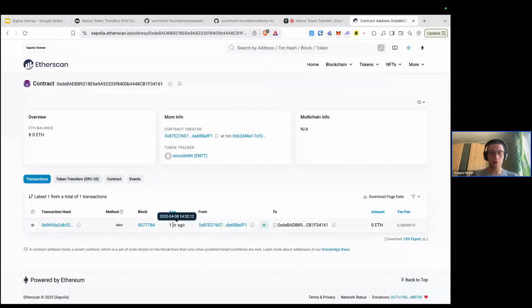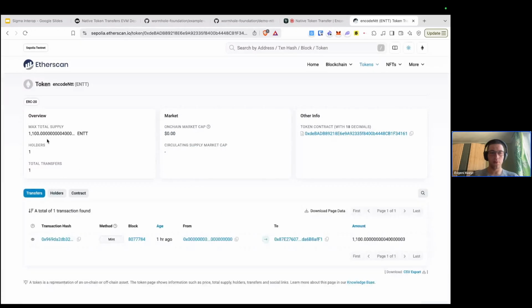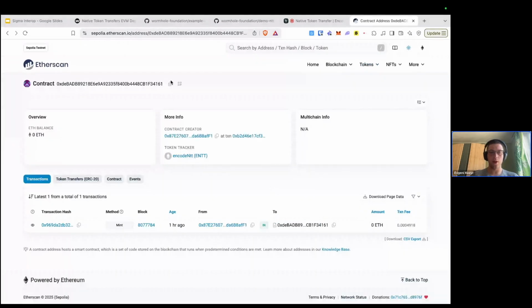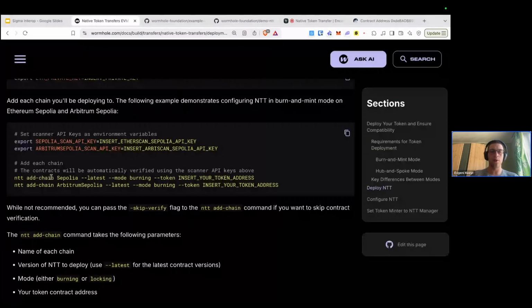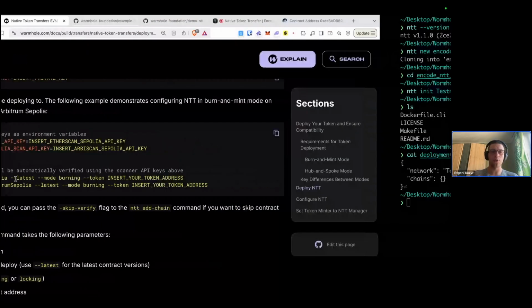See, an hour ago, I created this Encode NTT token and minted a bit of supply, so now we can go ahead and just copy this token address and input it into this command that we see from the docs.